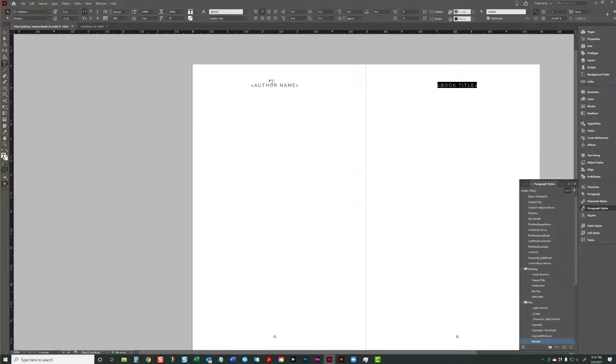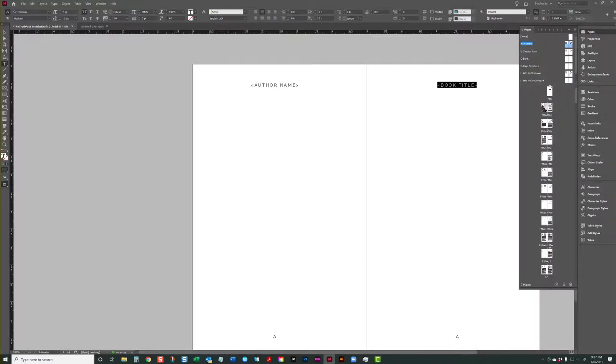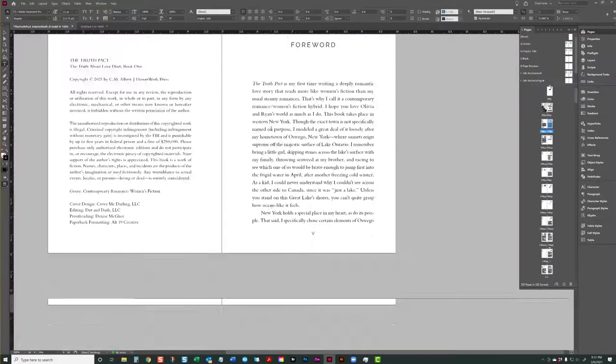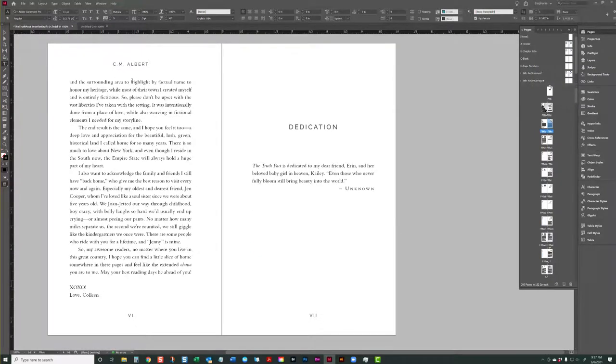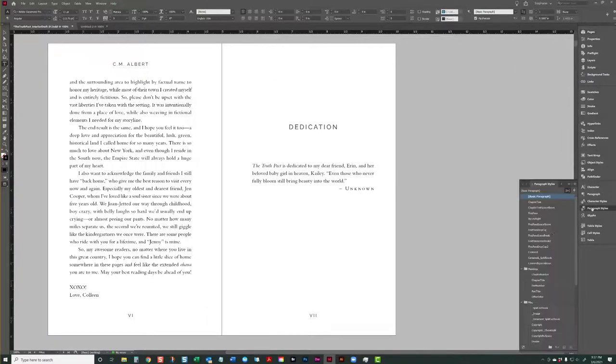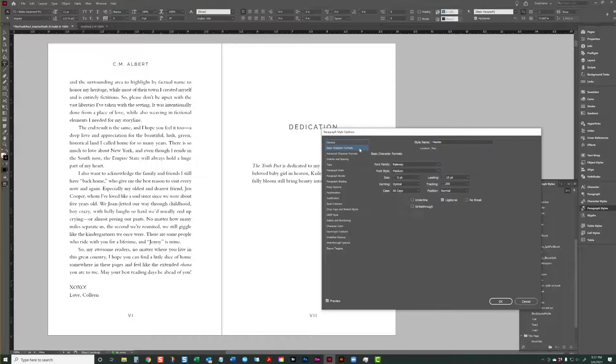Then what we're going to do is just redefine the style, and it's going to adjust our page numbers and then our author name on the other side. And we're going to go back to the page that we were on, which is right here, and you will see that reflect here. Okay, and so our page numbers are here. We might be able to go down in size just a hair, so we can actually come in here and go to miscellaneous and edit our header and just drop it down to 8 points. And if you have your preview box checked, you will see it change.